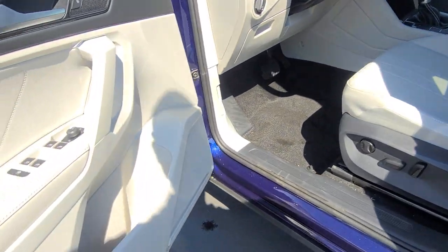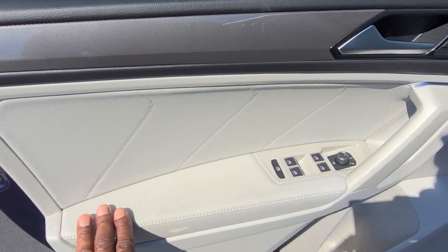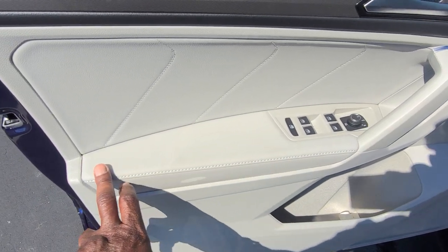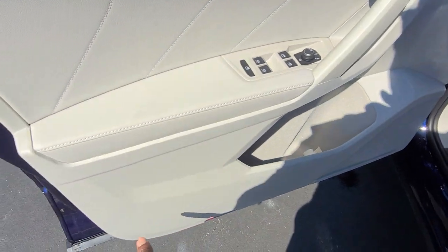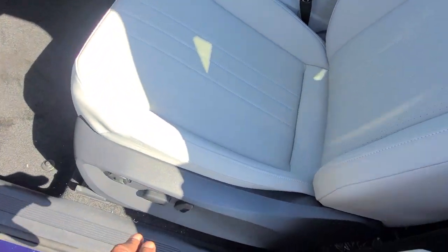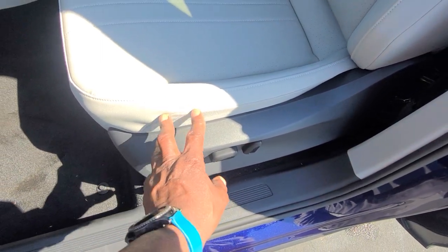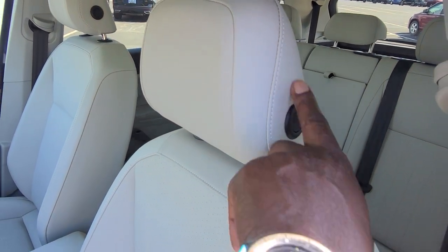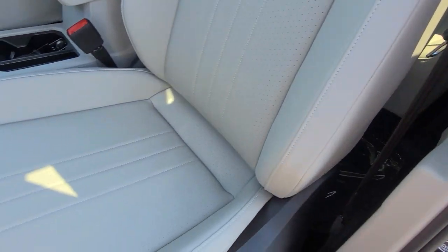Let's take a look inside. Gorgeous color here — this is the gray leatherette; they used to call this storm gray. There's a contrast stitch on the arm pad and a triple-band contrast stitch in the door inset. There's bottle storage and cup storage there as well. On this side, black accents by the seat controls so you don't get scuff marks, and black carpet. The gray leatherette looks great, with an adjustable headrest featuring contrast stitch and a black release button.